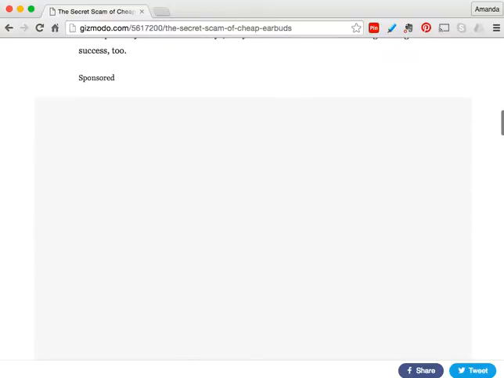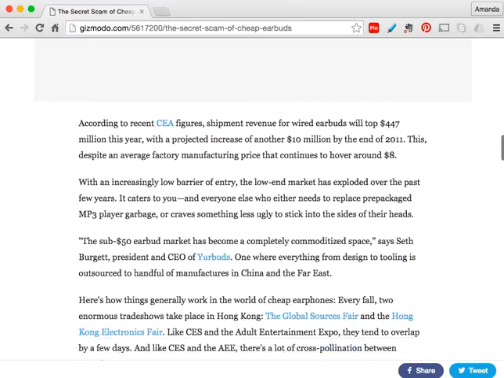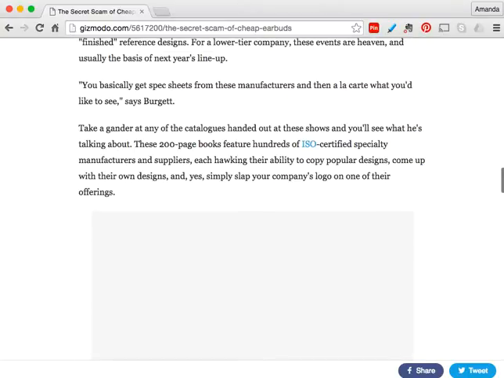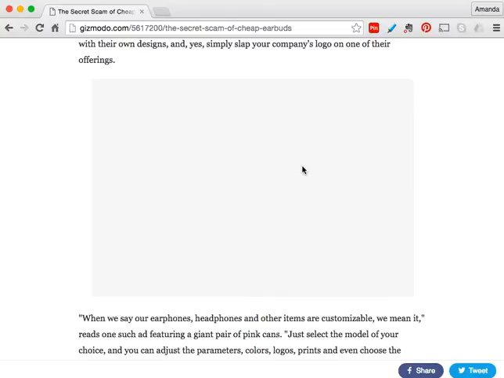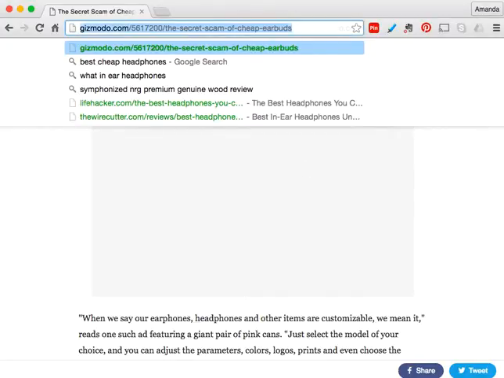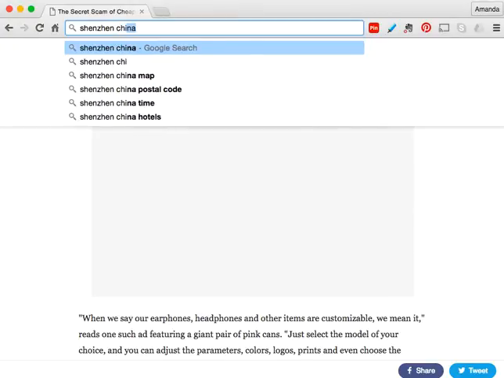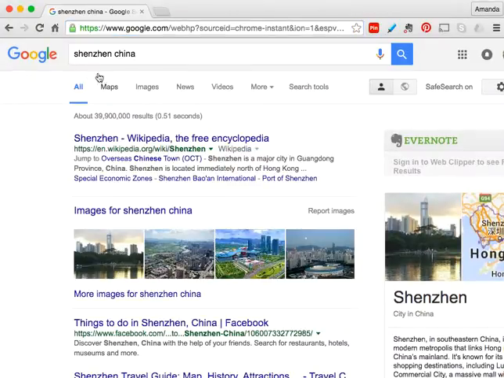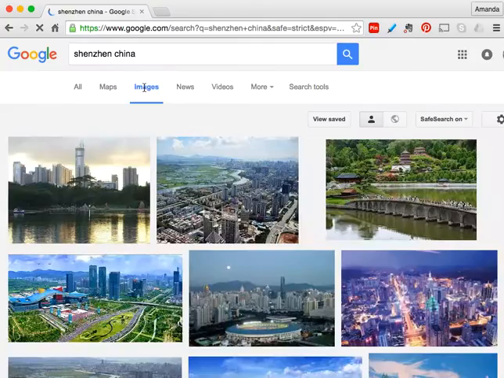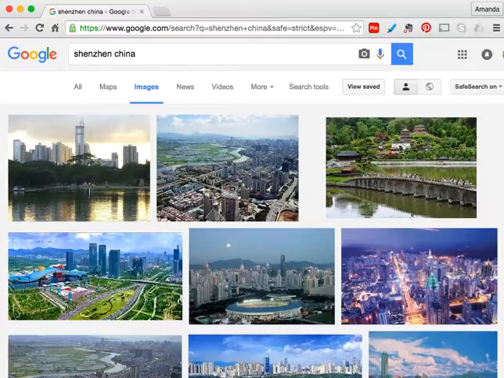But what was interesting was as I scrolled down, there were some advertisements. It's not showing up right now, but I found an advertisement showing earbuds being produced in a factory in Shenzhen, China. So I Googled Shenzhen to find out more information and found that it's a large city in China where many factories are located. It's close to Hong Kong. This is information I'm using as I go back to fill in my producer's wants and needs. I'm using this information about the place where I'm guessing that many of the factories producing earbuds are located.